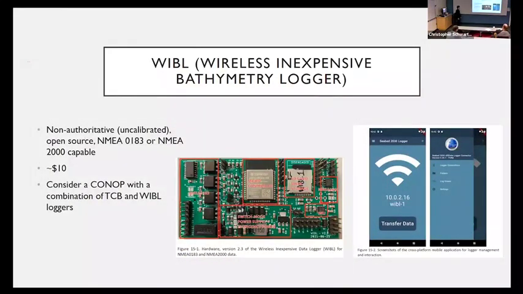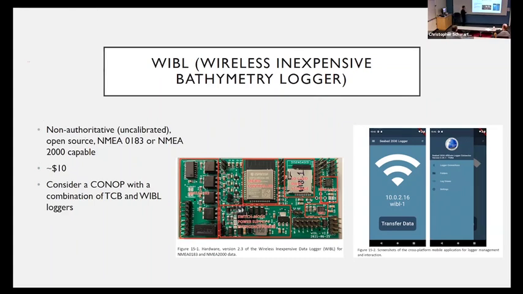So while the side scan capable TCB system is pretty impressive in what it is able to do for about $1,000 that we're talking about here, we recognize that $1,000 still may be a price that's prohibitive to widespread adoption. What we want to do is use these systems to make a serious dent in global seafloor coverage.